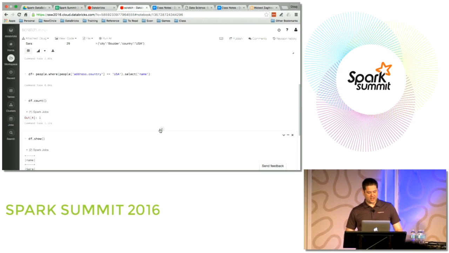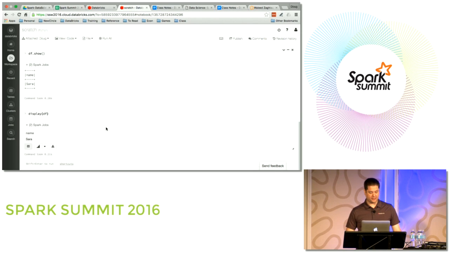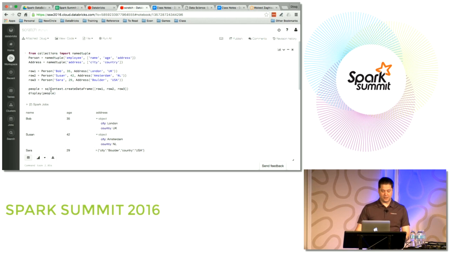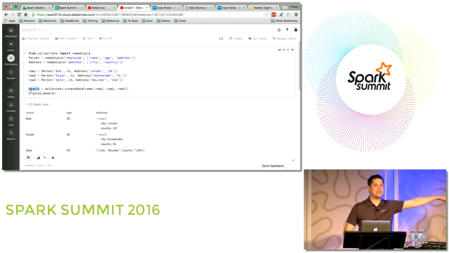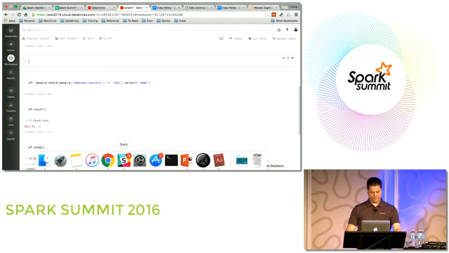Now, somebody had asked the question, how do I query a data frame using SQL? And I think that was a really worthwhile question. So how would I query a data frame using SQL? Now, this is a bit tricky. The first thing I got to do if I want to query it using SQL is I've got this object and I need to give it a SQL table name so that I can query it. So I'm going to go people.register temp table. People. Just to make it clear, I'll call it peoples, just so that you can tell that the variable names don't match. And I run it.